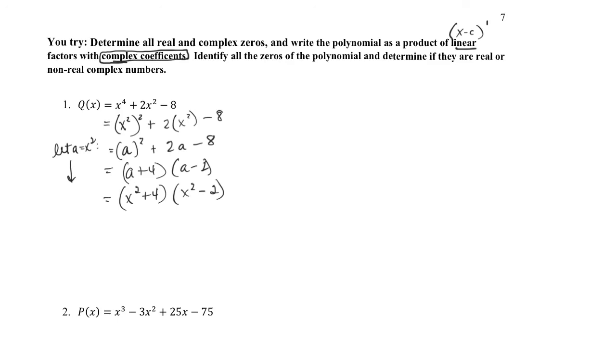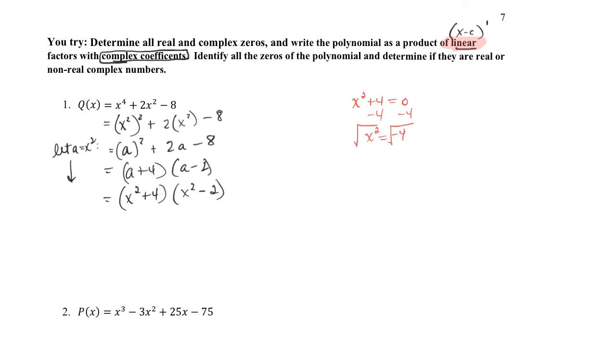And so now that I've got my factors, I've got two factors that are, well, one of them is an irreducible quadratic and the other one is not. But I'm supposed to factor this into a product of linear factors. Okay, so I can't leave it like this because as it is right now, I have two quadratic factors. So off to the side, let's find the factors for each of these. So x squared plus 4, we can just set this equal to 0 and solve. I'll subtract 4 from both sides. X squared equals -4.